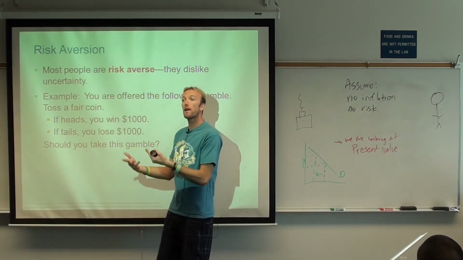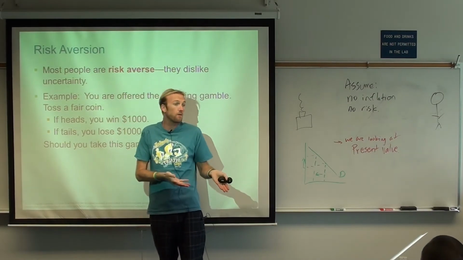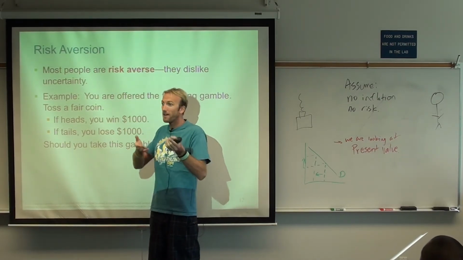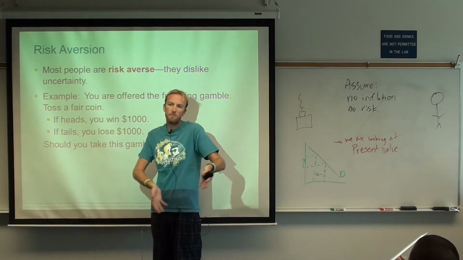If I do play it, on average, I earn 0. So it doesn't matter to me. Yeah, maybe I'll take it, maybe I won't take it, right? If you didn't care about risk at all, then you would be like, yeah, sure, I'll take that gamble, or maybe I won't take that gamble.